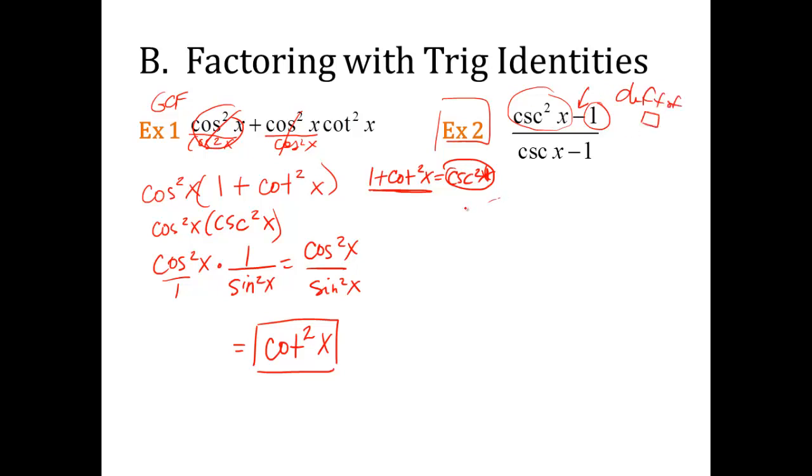And I can factor it that method I showed you before. So cosecant squared is going to be cosecant of x, and then 1 and 1. 1 is a plus and 1 is a minus. And on the bottom I have cosecant x minus 1. And what you should see is that these terms are identical, and I can cancel them out. And my answer then is just the cosecant of x plus 1. Now, there's not going to be an identity on the card for this because it's not cosecant squared. If it was cosecant squared there might be something there for you. But if it's just cosecant to the first power, you're good to go. That's as far as you can take it. You have simplified the expression by factoring.